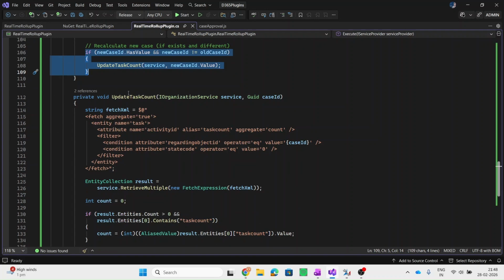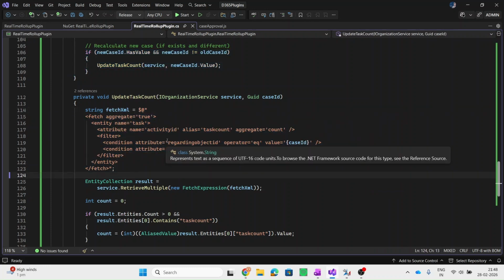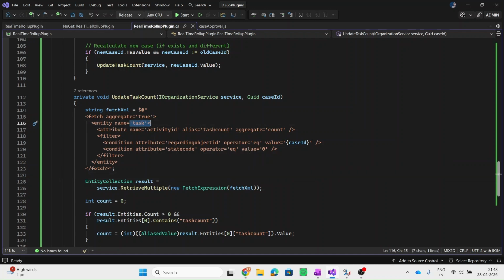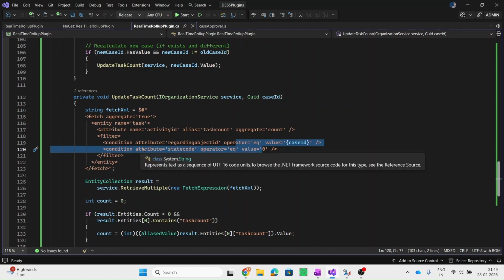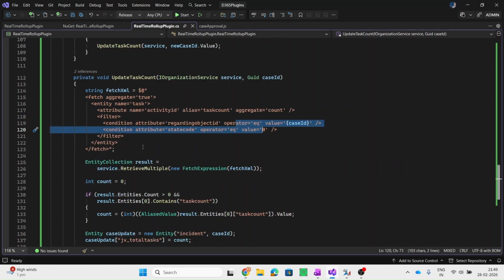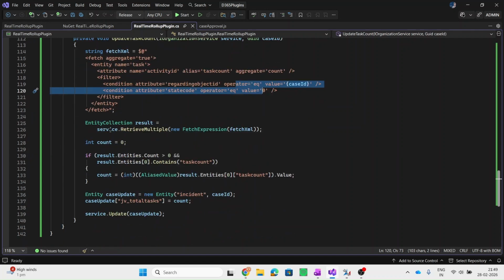After doing this, we can just go to this particular function or method, whatever you say, and here inside this I am getting these two parameters, and then I'm using this fetch xml query, where I'm getting this condition for my task entity, that the regarding object id should contain a case and the status of my task should be active, right? And I have given it an alias of task count, so I want to fetch those type of tasks here. And once I get such tasks, I'm going to store that result into this entity collection, and then I'm declaring this variable called count.